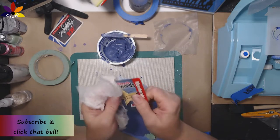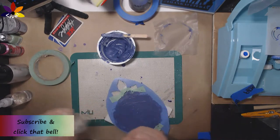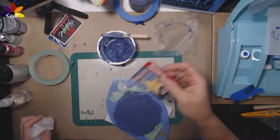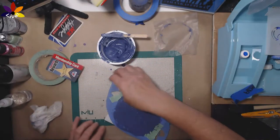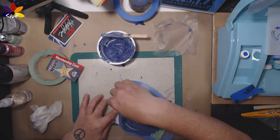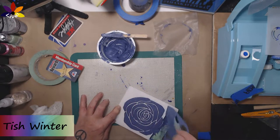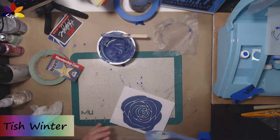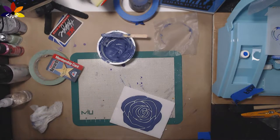Okay, so I'm just wiping off the card to get it off there before it dries. Because you can clean them off after they dry, but they're kind of a pain in the butt. Okay, so here we go. Moment of truth. I'm gonna lift this up. There we go. I kind of goobed on it a little bit, but where'd my towel go?